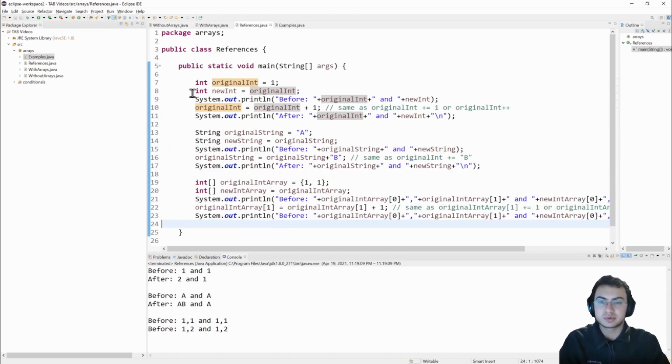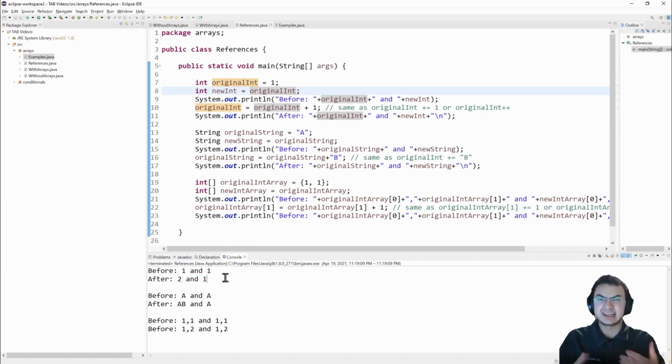And for all of those, what we're doing is creating an original variable and then a new variable. We're assigning that new variable to the value of the original variable, printing out what it currently is, then changing that original variable, and seeing what both of those variables are. So we can see, and this is what you've probably seen in the past, working with things like int, floats, or doubles, they're all going to behave this way: if you set new int to equal original int, sure, they'll have the same value originally, but if you change that original int, then that binding, that linking, is completely gone. So you can think of that as a weak link between them.